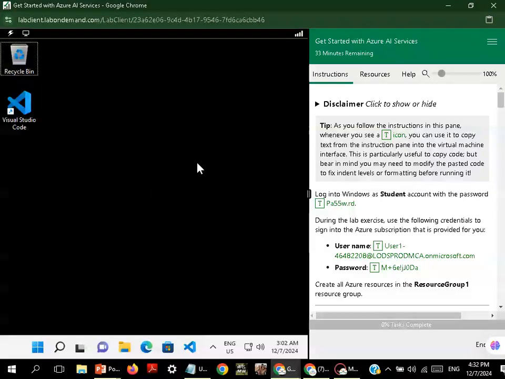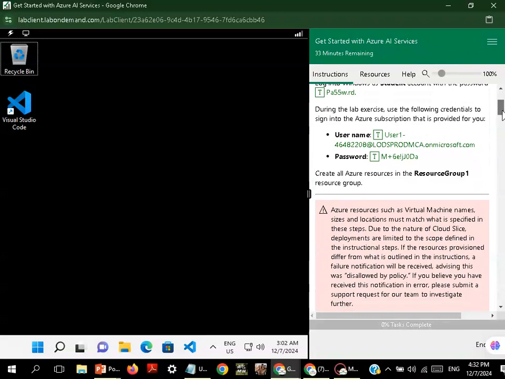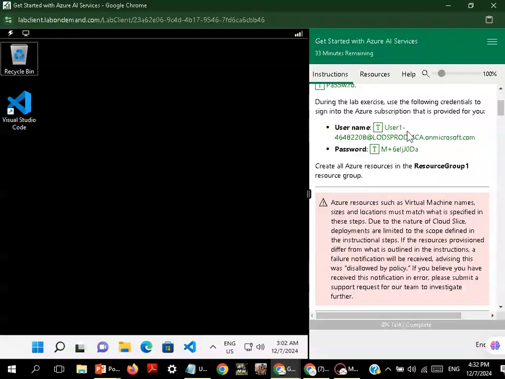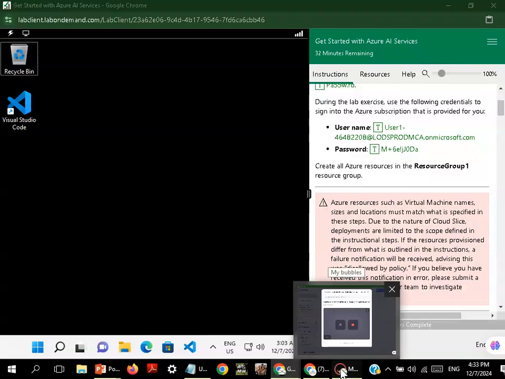Once the virtual environment is ready, after that I'm going to access their Azure portal. For the Azure portal, they have given me a demo login, so their username and password is there. Using this username and password, I'm going to access it. And they have also created a multi-service or single service account. That resource group they have named resource group one. This thing I'm going to call the default account one. Okay.